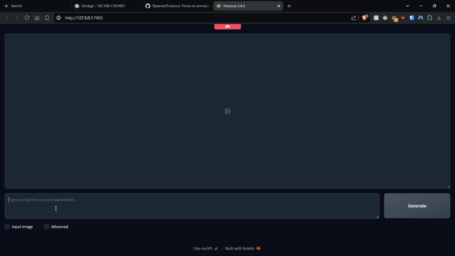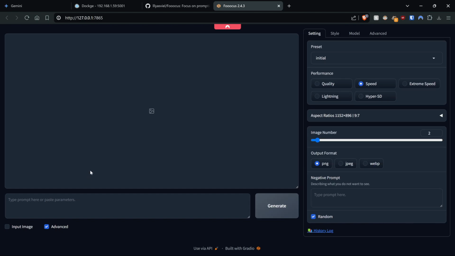Now you can immediately at this point just start typing stuff in here, you know, a cowboy riding a horse, whatever you're into. But just as a few tips, the first thing you should really do in here is click the advanced button down here. You can select how many images you want it to start processing once you click generate. You don't want to set it too high unless you want to cancel it out, but maybe about 5 will do for you right now.